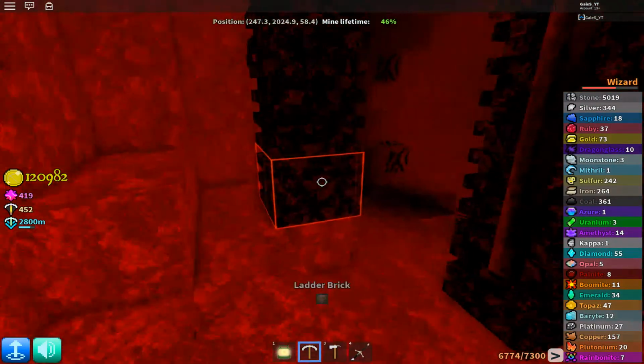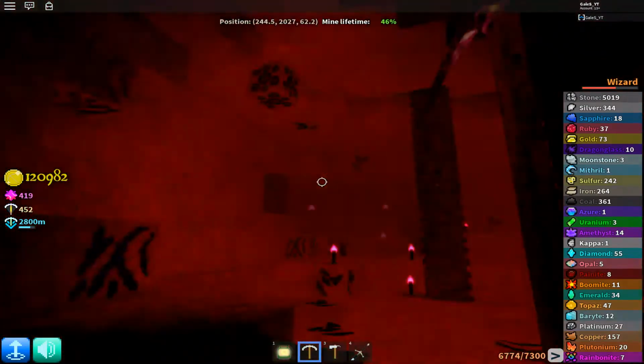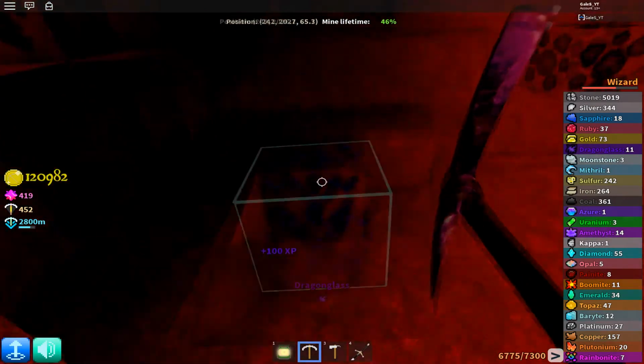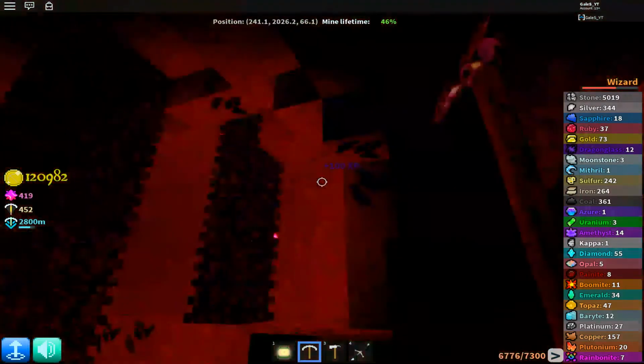And to craft this one, you need 50 Painite. To craft the pickaxe, you need 50 Painite, 5 Boomite from the Dragonglass pickaxe, and 99 coal in total.